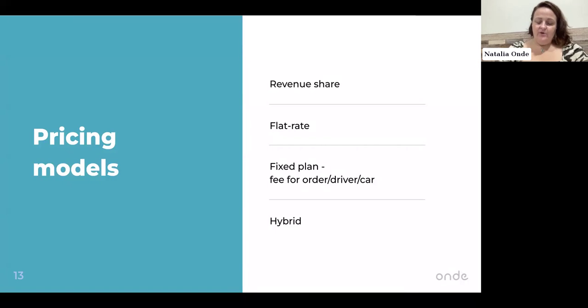What I find important to understand is that, for example, if you charge your drivers a fixed percent from the orders, you can build your motivation system for drivers to motivate them to work more, to get more orders. You can even have some sort of ratings for that. So a lot of options to motivate the drivers. If you have a flat rate, then basically you have limited possibilities to grow.